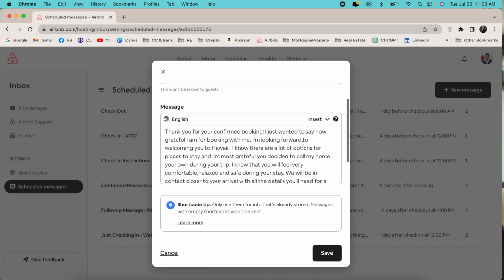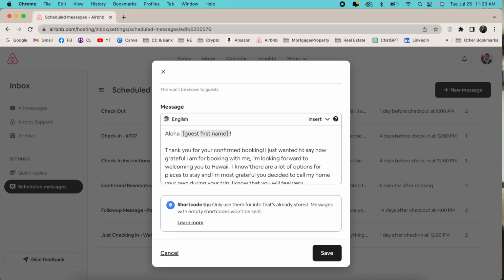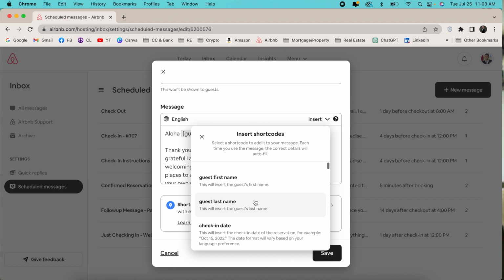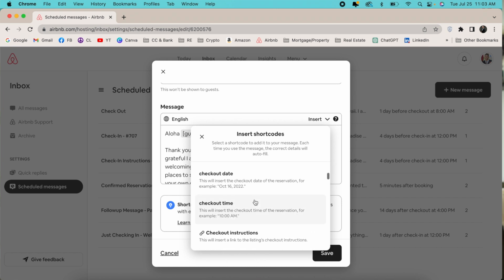This message box here is anything that you want to type in. The really cool thing here that you can use are these inserts. If you click on that, they've really created a lot of inserts since they started. But the one that I would really use most is the guest's first name or last name, just to make it a little bit more customizable, a little bit more individualized and tailored to my guests. So instead of saying hello stranger, hello guest, you can actually input this feature here, this little shortcut.